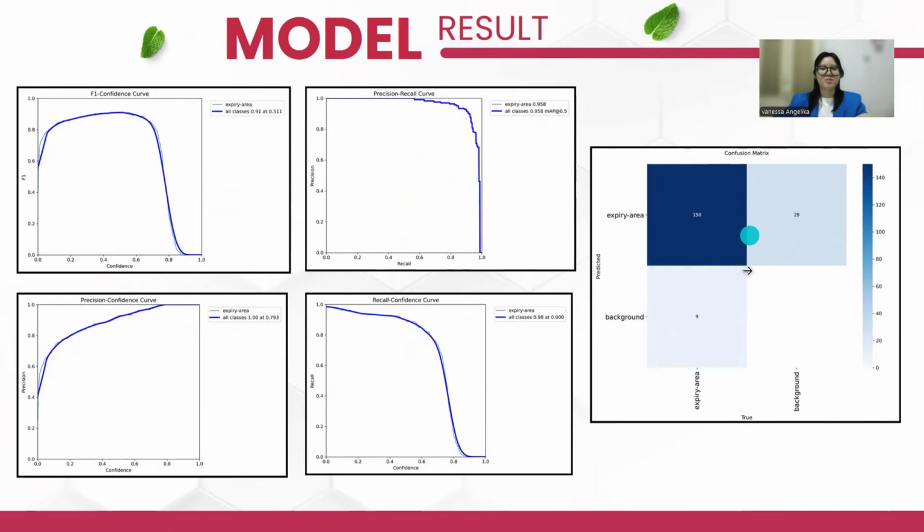Overall, from all of these results, we can see that the trained YOLO version 11 nano model achieved reliable object detection performance.